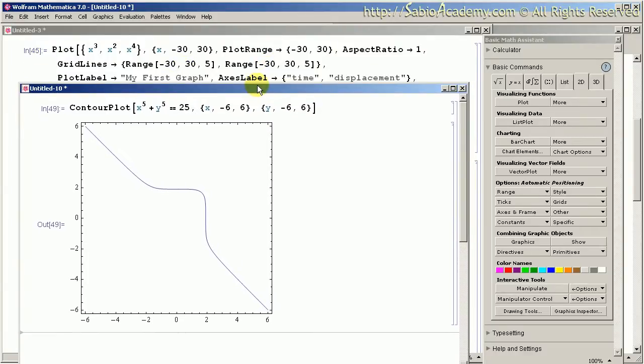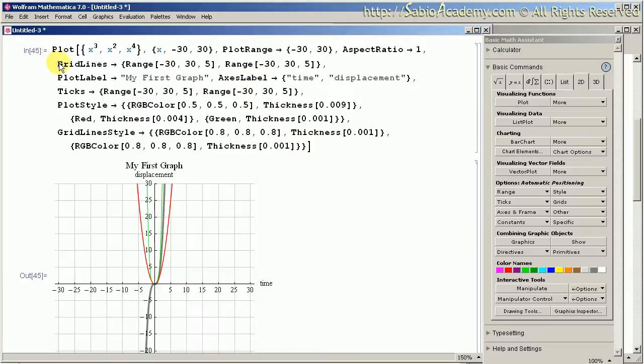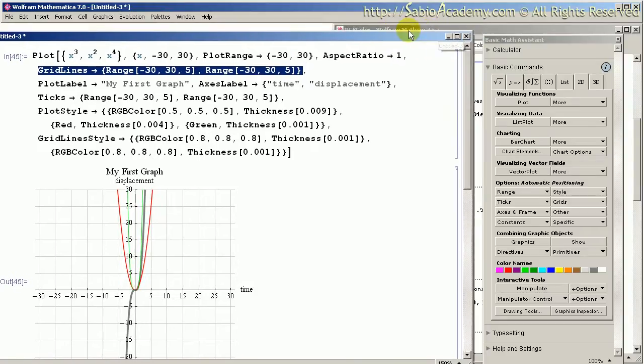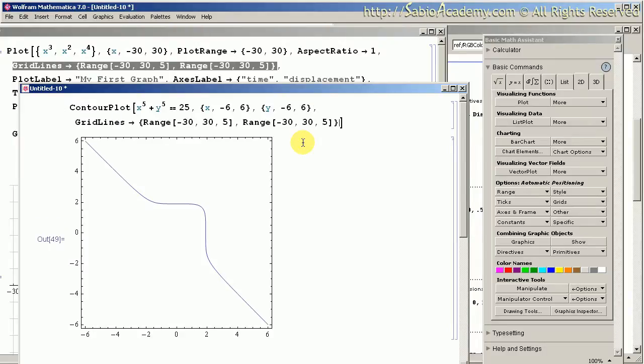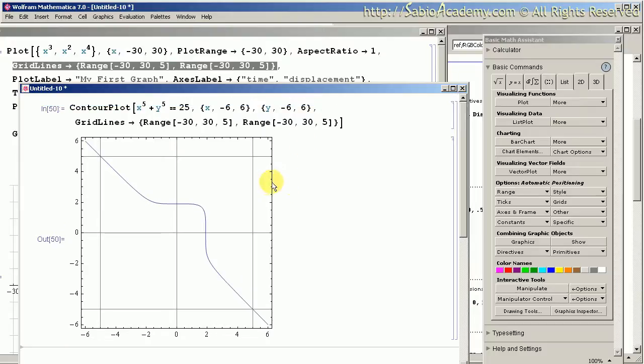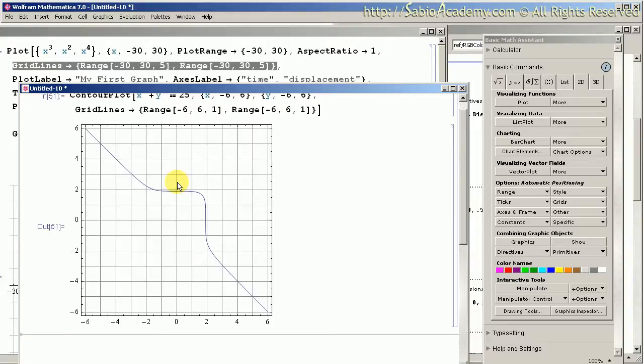First of all, grid lines. Can I use grid lines here? Let's find out. Copy. And then where did my new plot go? Here. I want to do comma, control V. I want to know if it works. It does work. Wow. So in this case here, I want to go from, say, -6 to 6, right? And I want to have every one. -6 to +6 and 1. So here, if I do this, looks like that.